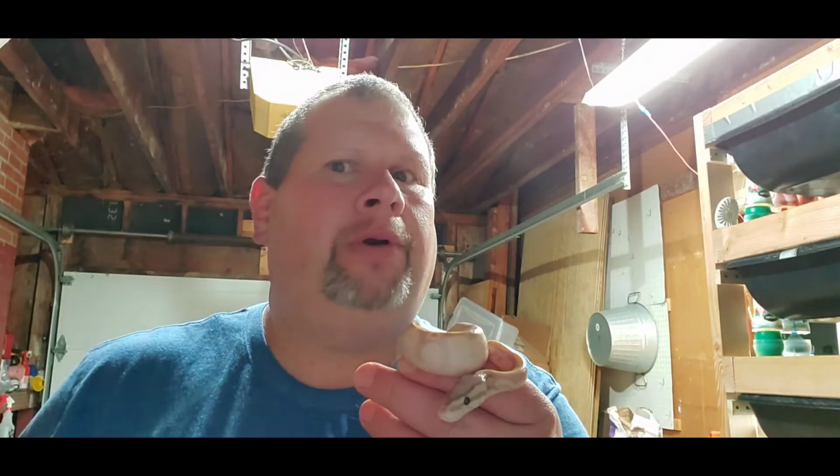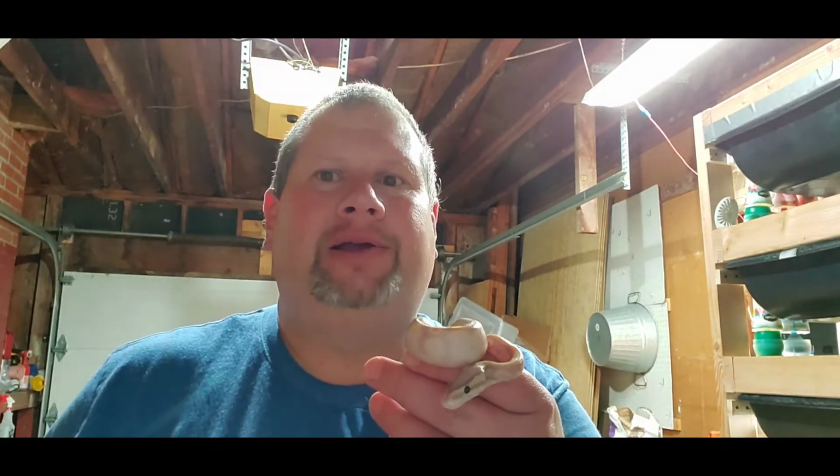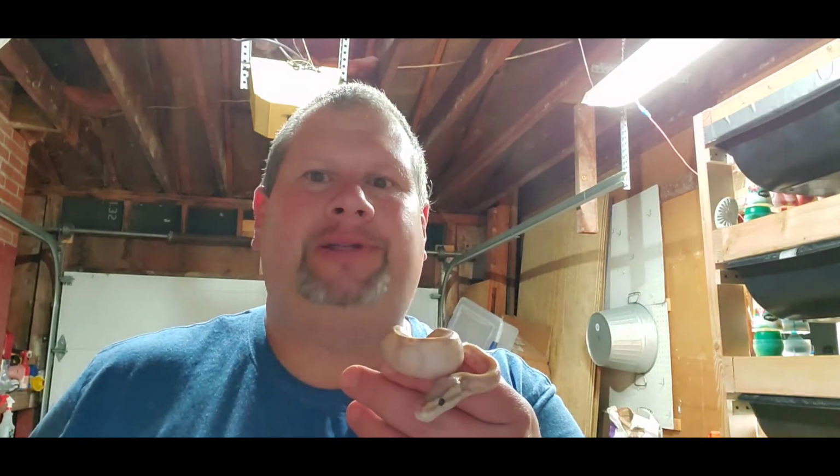If you go to get it out of its tub and you notice it coiled, or looking like it wants to strike at you, make sure you're very careful how you pick it up. Go from the back, stay away from the front, try to grab it from the sides, and you should notice a difference as soon as it knows it's being picked up and handled. It should relax a little bit from that defensive striking posture. Usually you don't have that problem.